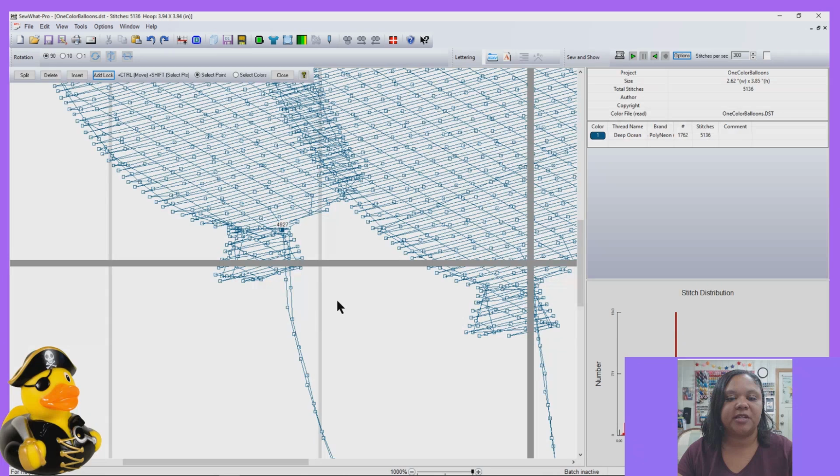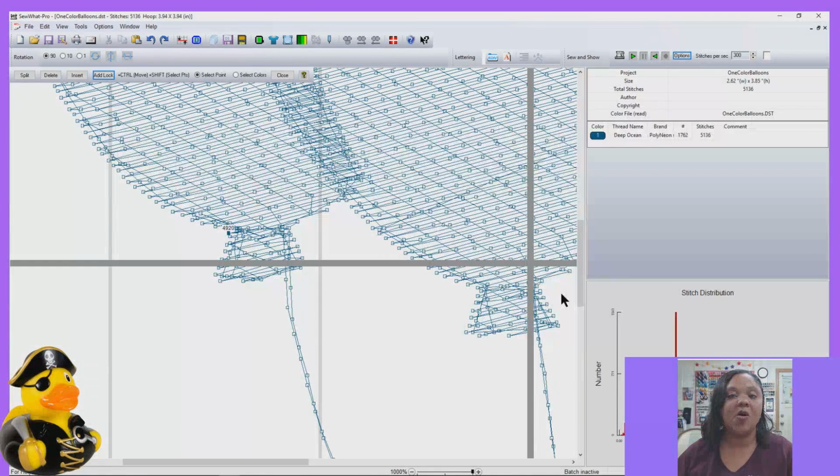So 29, 28, 27, 26, and I'm going to click a little bit faster, 20. And now we see 18 popped up over here. So you do have to pay attention. When it disappears over here, then you're pretty much over at the other part of the pattern where we know the third balloon stopped and then it goes to the string. So 4918 is not the stitch that we want. We want to go to 4920. And that lets us know that this is the first stitch to the strings of our balloons.